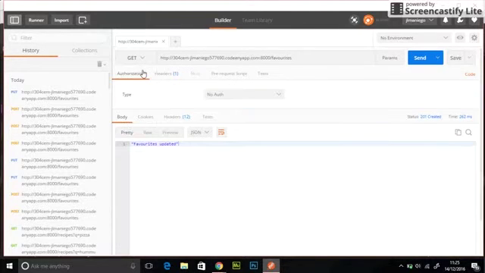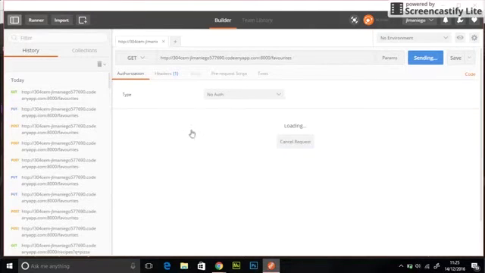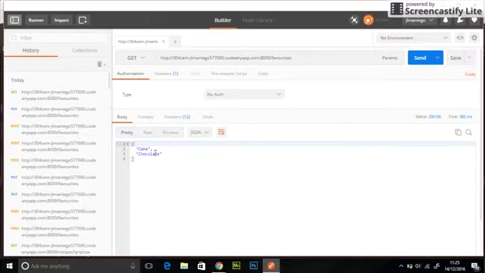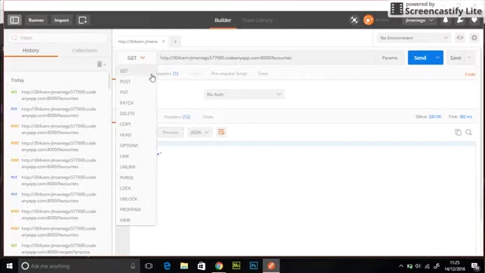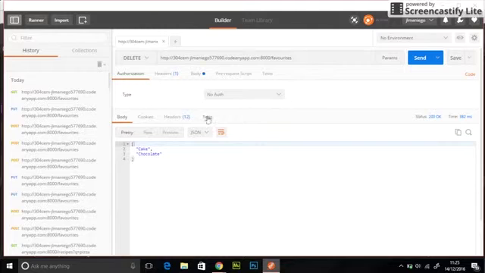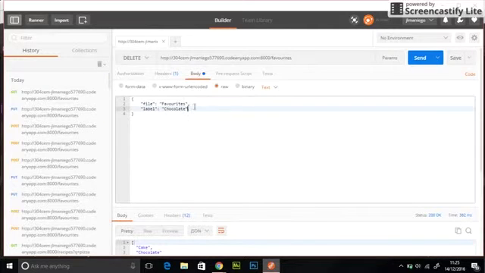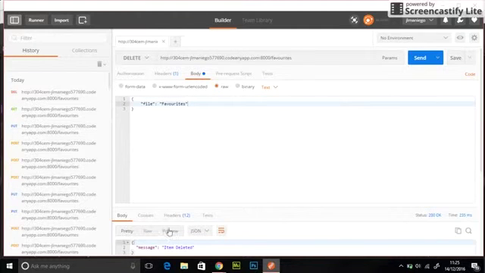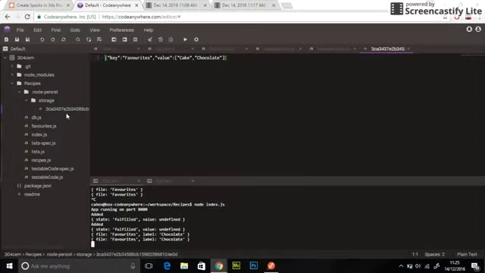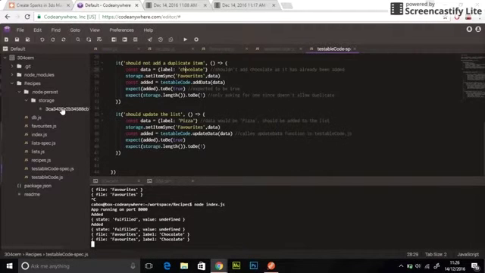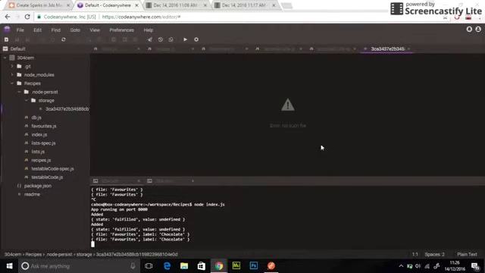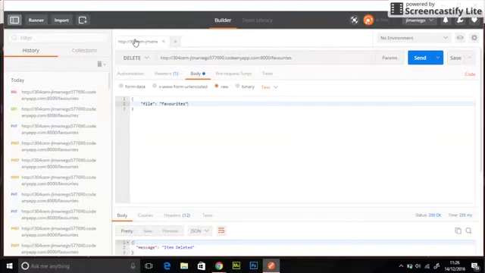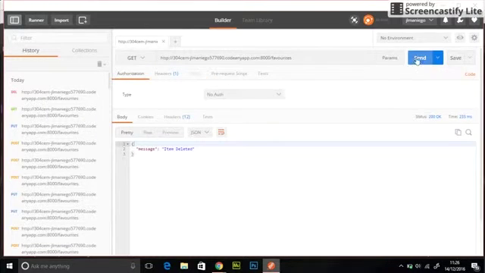To get the list, you can just go get /favorites send, and that's the list of the favorites, cake and chocolate. To delete that list, all you have to do is delete the favorites file, and it says here item deleted. So if you go to that file again, it says it doesn't exist anymore. If we get the list here, it's empty.